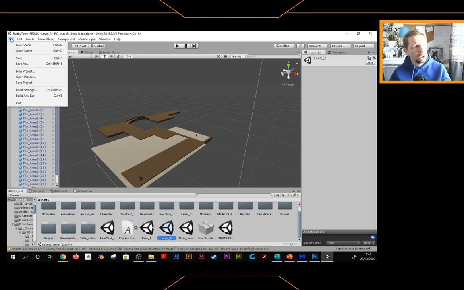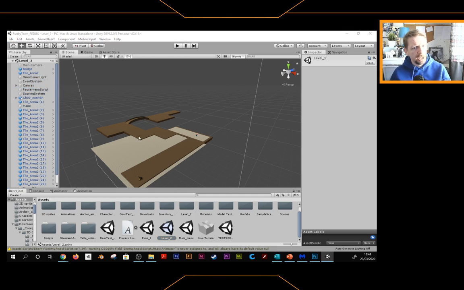Things that I said before to watch out for: build settings is here. So you can see I've got no scenes populated in there. So if I've got any links that are jumping between my scenes, then I need to make sure that I populate those. So I can add the open one, and bizarrely it's called door test because it was based on that first one, and then I think it's main menu I've got in there as well. All right, so I might need to play around with the order a little bit so that they go in the right order. Okay, and then that's set up.